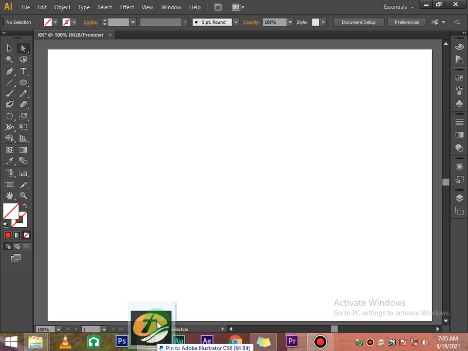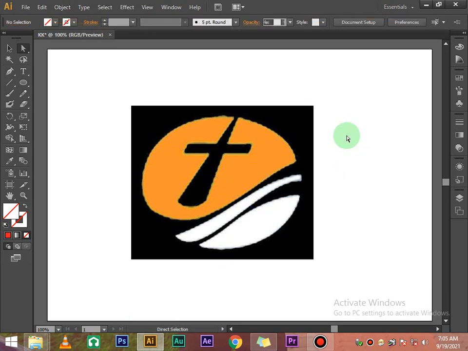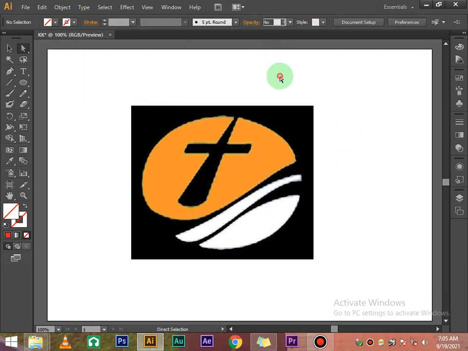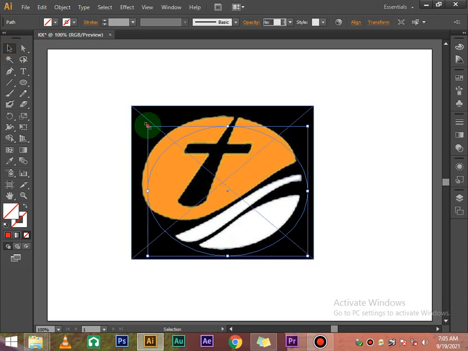This is what I was trying to explain. Let's say we have this logo, and you want to place this logo in a white background. So when you put it like this, it looks ugly. So you would rather take this logo in a circular form. So come to this one, draw a circle on top of it. Make sure the circle covers the entire logo. Okay, just let's drag this a little bit.